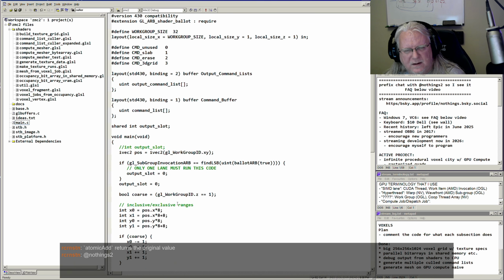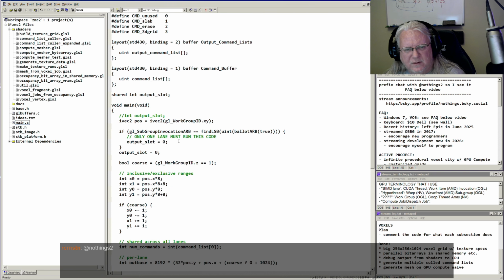Okay, is every work group working on a different 8x8 region? Yes, because we use work group ID.